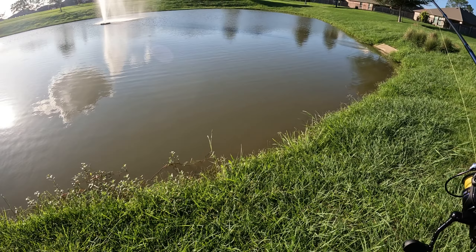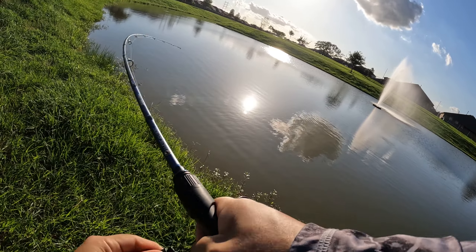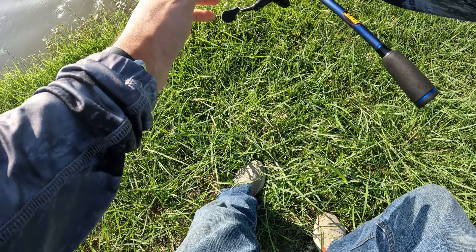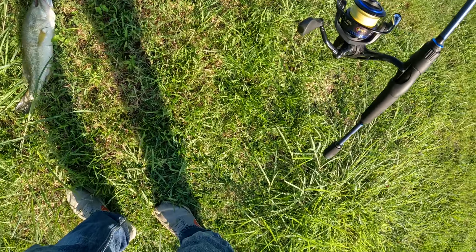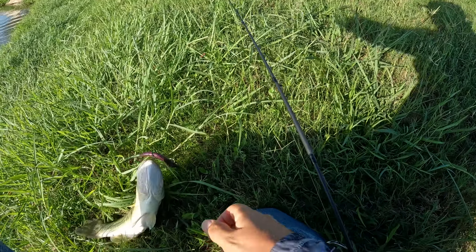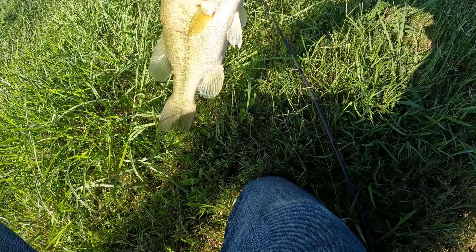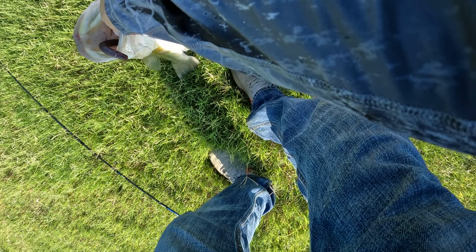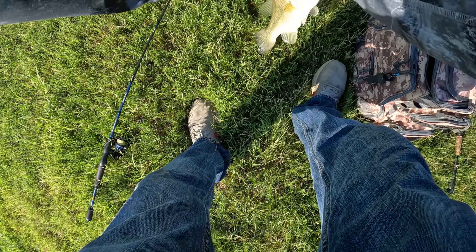Another blow-up! There's a lot of activity here — something got it, something big! He better be pinned. Oh that's a good one! Look at that — wow. Let's slip him over. Oh look at that monster, that's a nice bass. Hooked on top of the mouth. We're gonna get a quick weight. Looks a little bit damaged there, I wonder what did that. Nice — that is a nice bass number two. Let me get the hook out of you real quick.